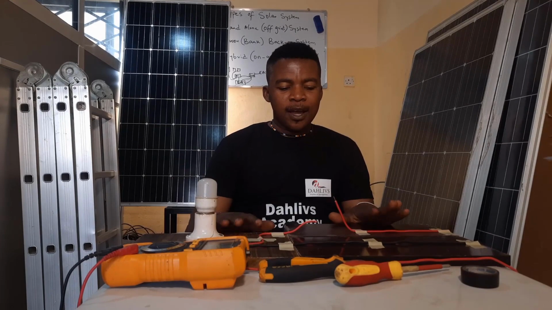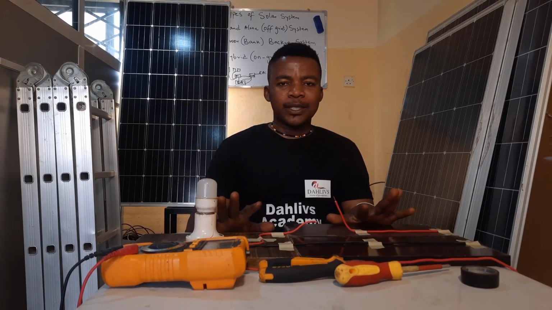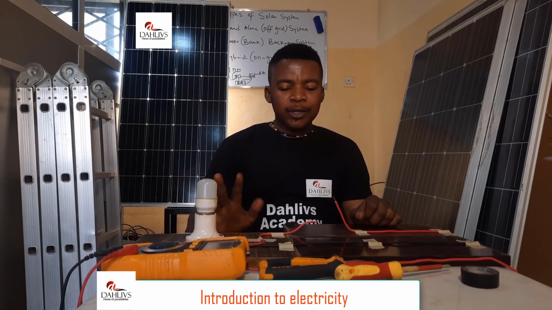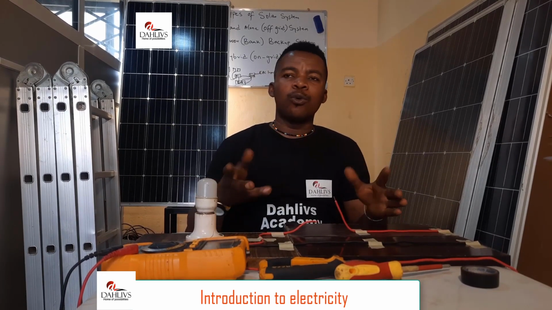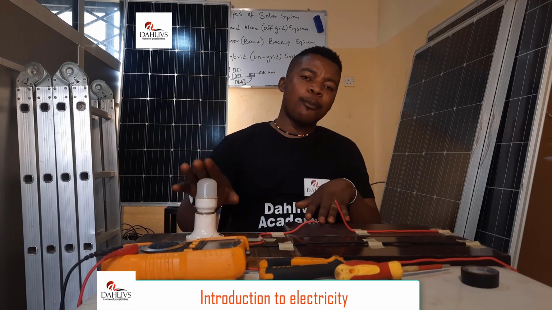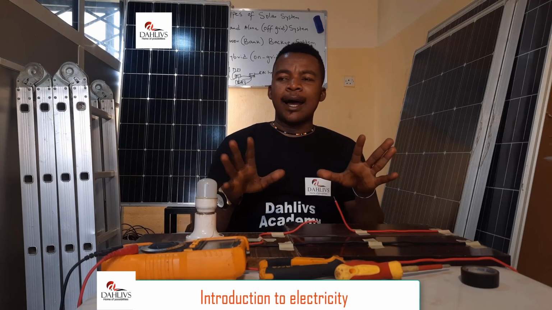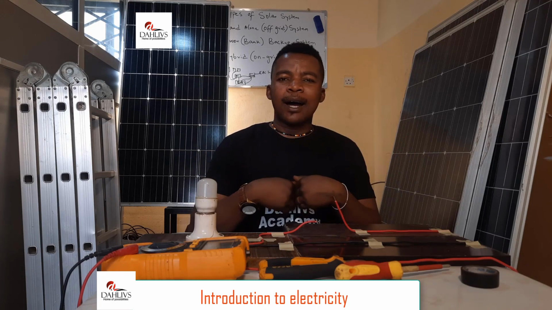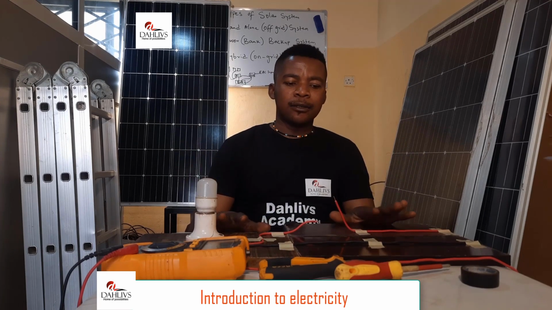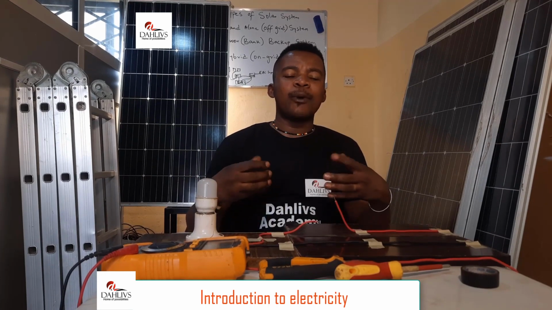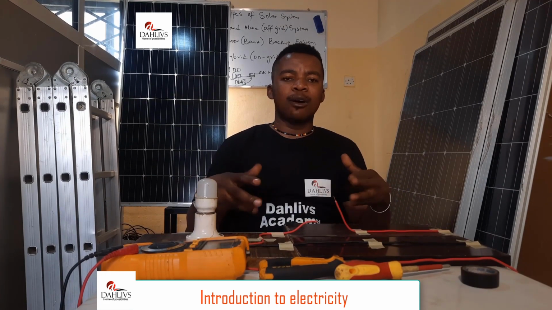Today, our topic for today wey we go deal with na introduction to electricity. Electricity, as we all know, na wetin we dey use take power our lights, that is our bulbs, then our televisions, our computers, our fans. Na electricity dey use take work. So today we wan tell una wetin be that electricity, how e take come about.